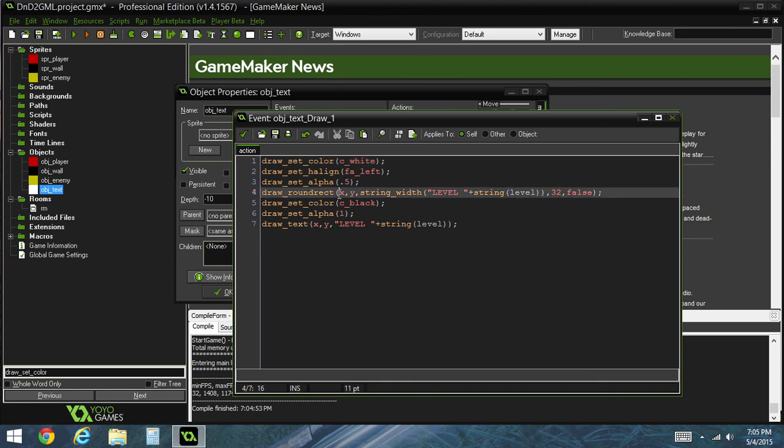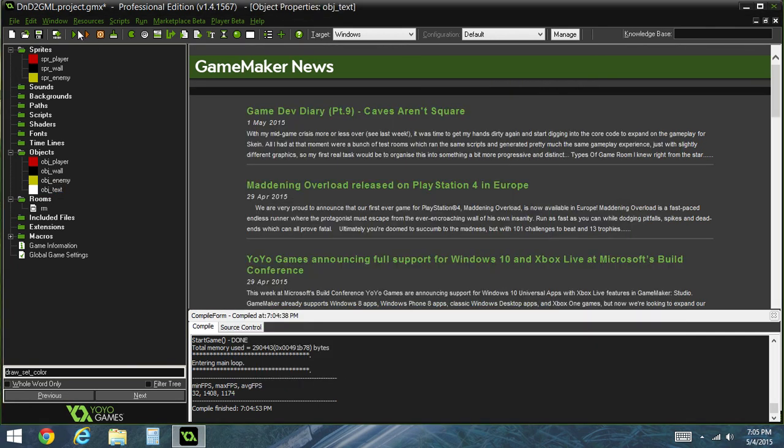Oh, I see. I put X and Y there, but I forgot to put the X and Y for the second part here. So X plus that and Y plus the 32. So now it will make the correct shape.